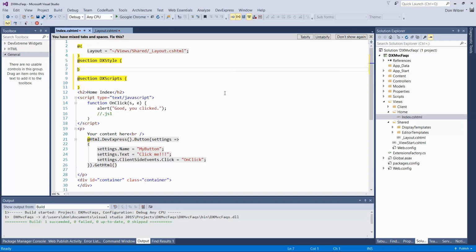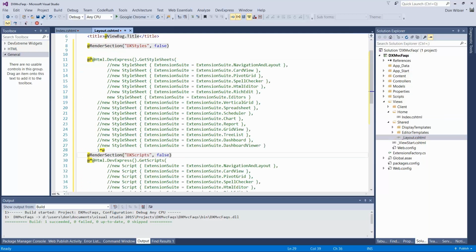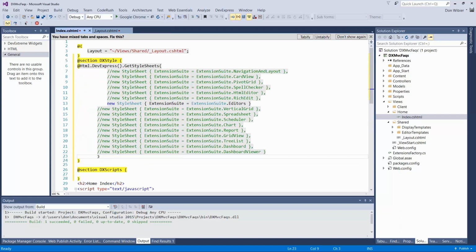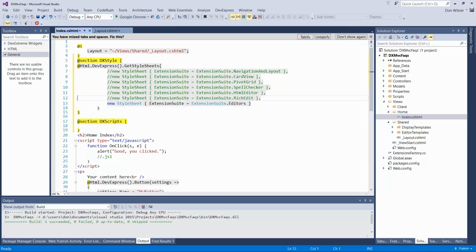Remember, I was only using the editor section in this particular case. So if I go back, I can just copy over this entire block and put it in here. And I will remove everything but the editors.